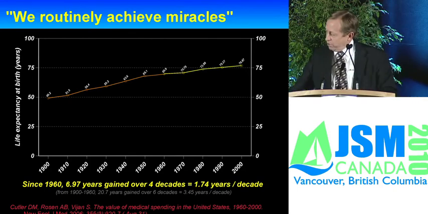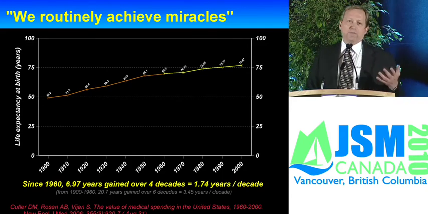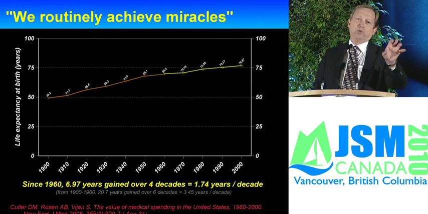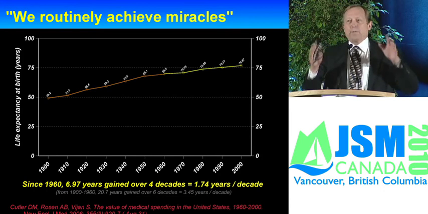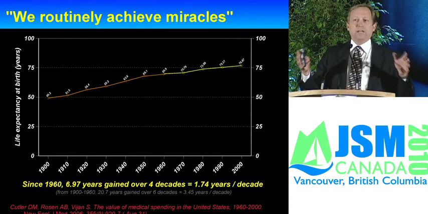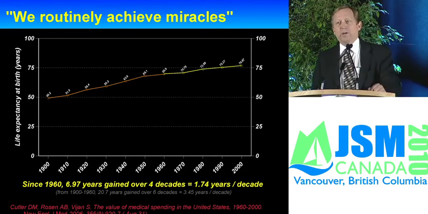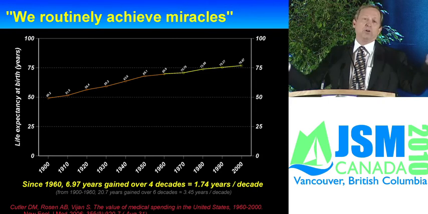Well, the orange part of the line back here to the left, we sometimes call the public health era. Almost all of that gain is associated with control of epidemic infectious disease through immunization and sanitation. So those cholera epidemics that would literally kill 5,000 people in a community, 8,000 people in a community at one time. Well, the big one in London in 1875 killed over 25,000 people in a single epidemic. You see, it was a shift in thinking. We stopped thinking under the humoral theory of disease of cholera as a miasma, literally, in some cases, a mist in the night. Close your windows when you go to bed. To understanding that it was a waterborne bacterium associated with dumping raw sewage in the Thames River above where culinary water supplies were extracted. You see, it disappeared.